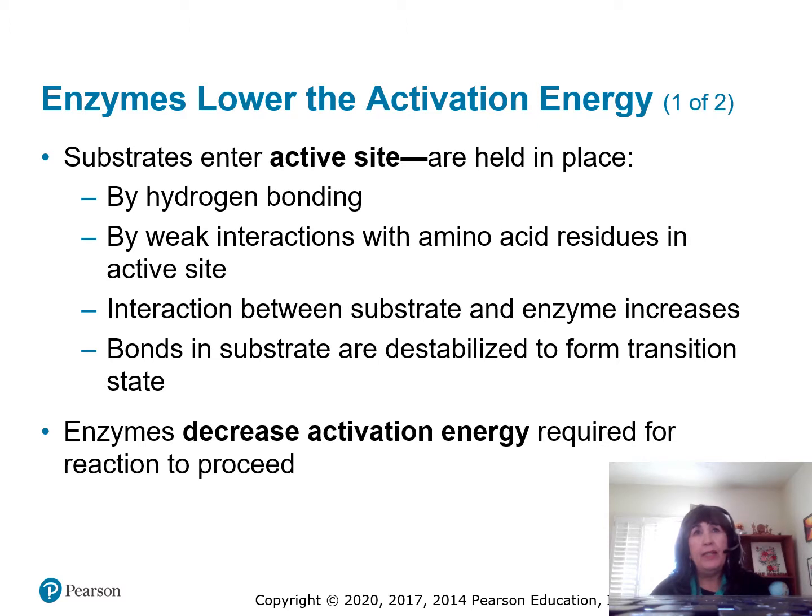Okay, so it says here, enzymes lower the activation energy. And why do they do this? Because they weaken the bonds. They weaken the bonds that are there. Because remember, a chemical reaction is breaking bonds and forming new ones. So we have to first break bonds before we can form new ones. So enzymes decrease the activation energy. They lower it by stressing the bonds.